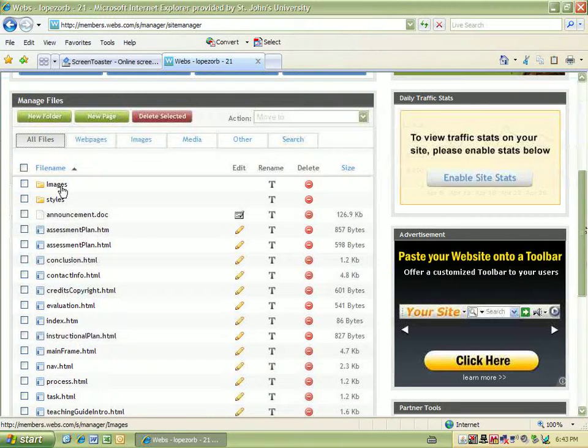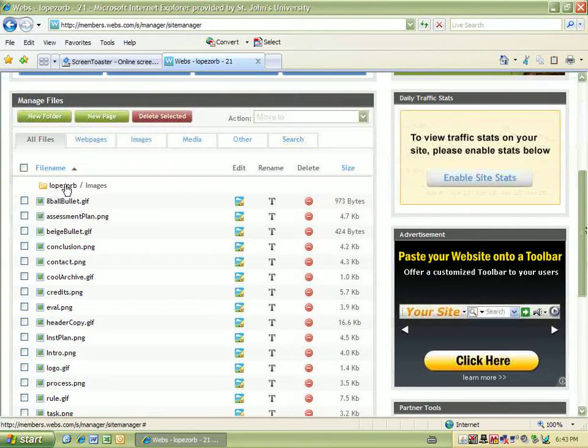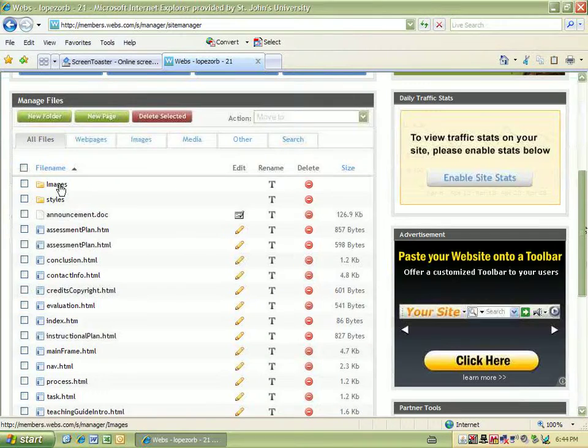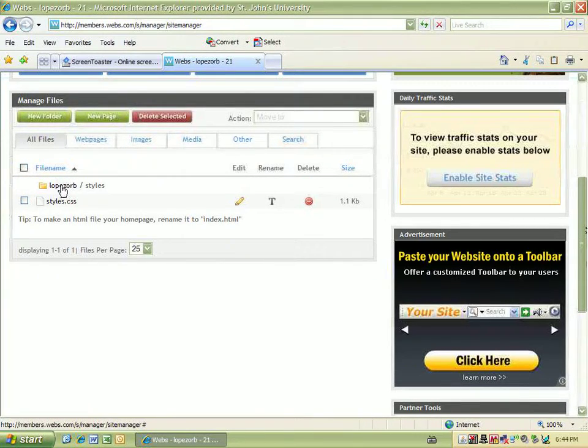Now notice that when you are in the root folder and you want to navigate to open the other folders you have here, you click on them from the Manage Files section. Once you click on them, notice that now you have the root folder, which has your URL name there, or the part that you selected, and then the name of the folder appears in gray. If you want to go back up one level in the hierarchy of folders, then you click on that site URL portion and it brings you back. And if you want to enter the other folder, you click on its name again.